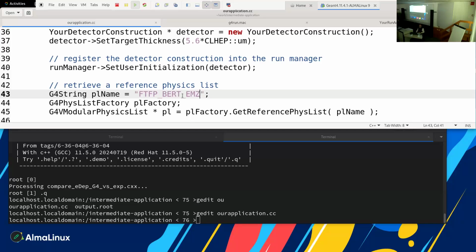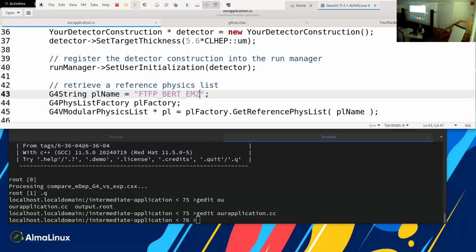In particular, there are many physics lists regarding the electromagnetic physics. So far, we have been using EM0, the so-called standard electromagnetic physics level 0, which is, I think, the fastest, but also the least accurate. So if we want to use the most accurate electromagnetic physics list in Geant4, we should change it to this when we are retrieving the physics list from the factory.